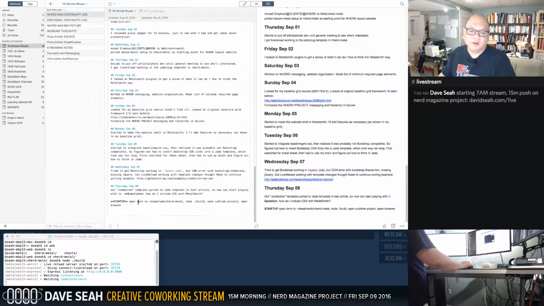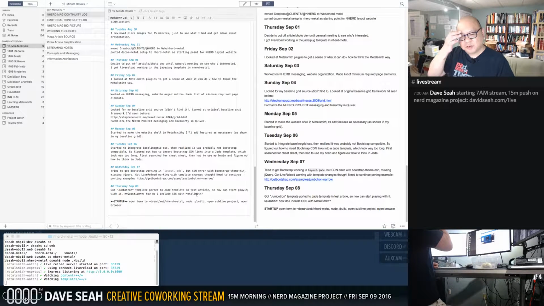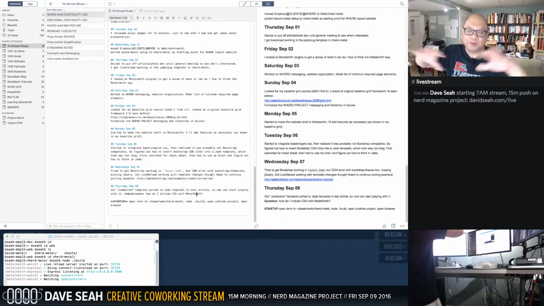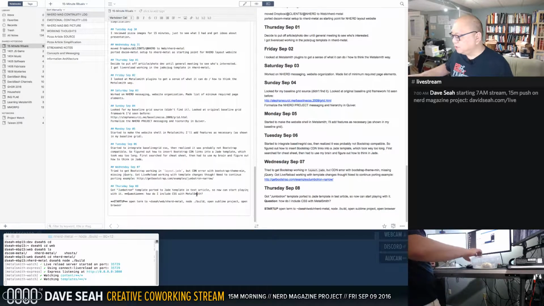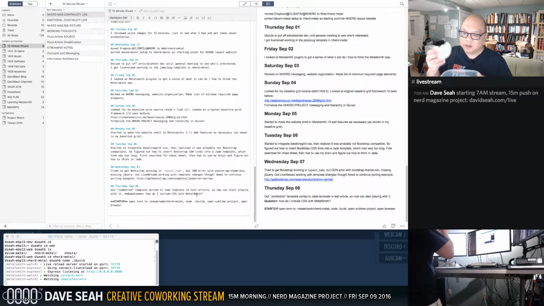See what we're doing. So I wanted to figure out how to include CSS in Metalsmith. Metalsmith is the static site generator. What it does is it'll take a bunch of files on your computer and combine them into a website you can upload. It's all static HTML rather than being dynamic like WordPress, which uses a server-based interpreter language to do all its magic.